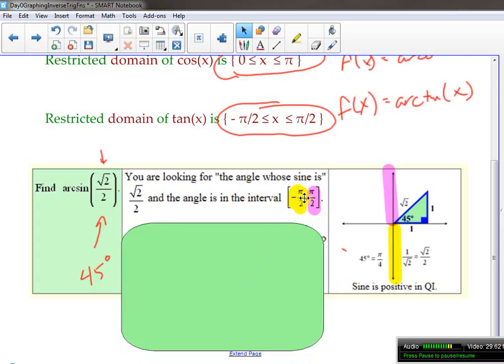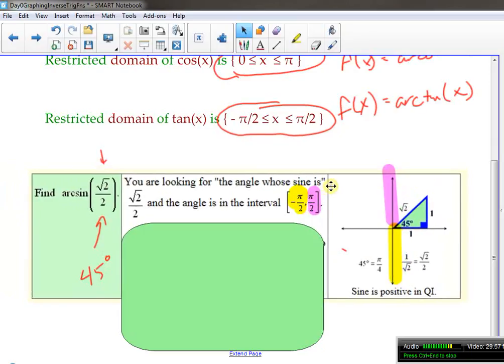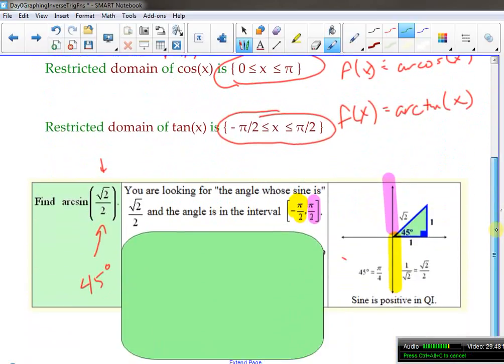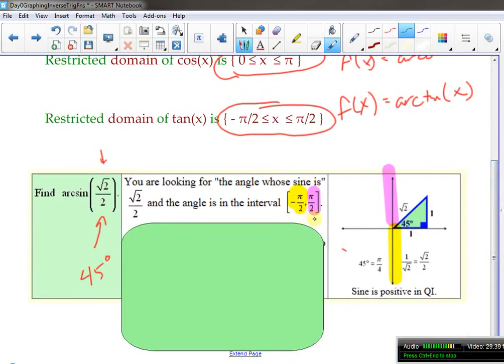However, we've got a consideration here. We memorized that the arc sine exists for us in between minus pi over 2 and pi over 2. That's on these things I asked you to memorize a little bit higher on the screen here. So if that's the case, then we can only talk about those 45-degree angles or their other quadrant angles in between minus pi over 2, which is yellow down here, going up to pi over 2. So we have to ask ourselves, of these two quadrants that I'm allowed to consider, which of those two quadrants will give me a positive sine?